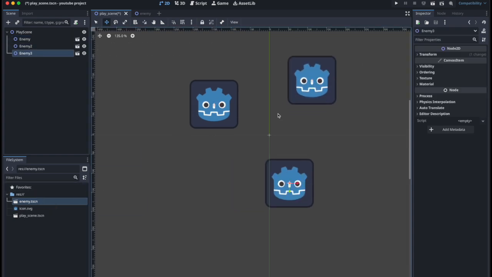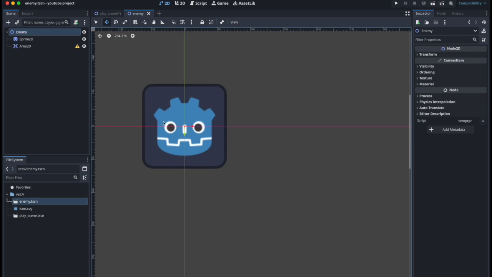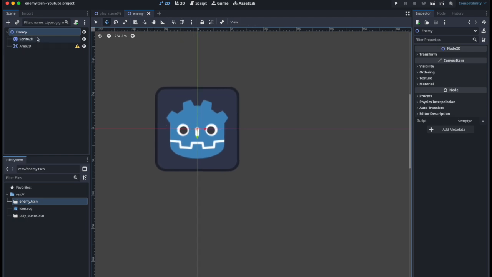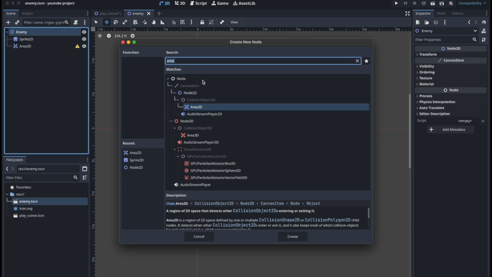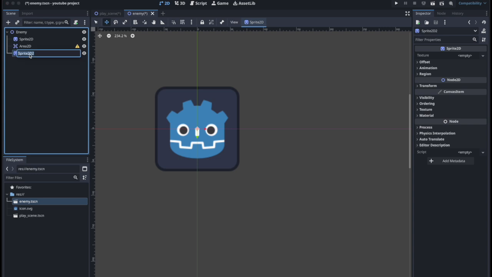And now, as I said, whenever we want to add something more to the enemy, it will be added to all of our other enemies. So if I go to the enemy.tscn, double click it, and let's say I want to add hands to this player. So I will just click here on the enemy, Ctrl+A, Command+A, and I will select here a Sprite2D, double click it. I will call this, so I'll click here inside, left hand, L hand.